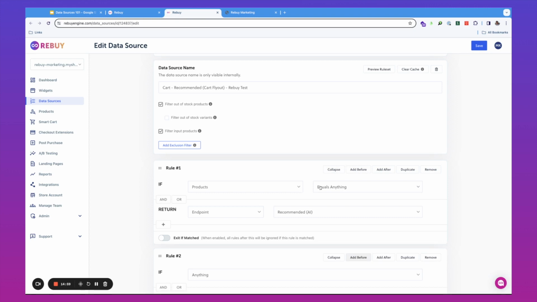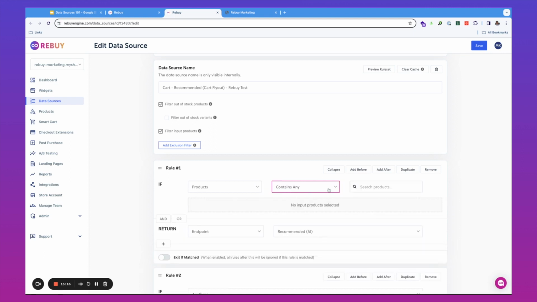So there are a couple of things. One I will start with are logical operators. Rebuy works off of both positive and negative logic, where we can say either a product is or is not in our cart. Product contains, so that's saying product contains any, we have any of these products in the cart, be it a hoodie or a skincare, whatever your products are. We're saying we have this in the cart. This would say that we don't have this in the cart.